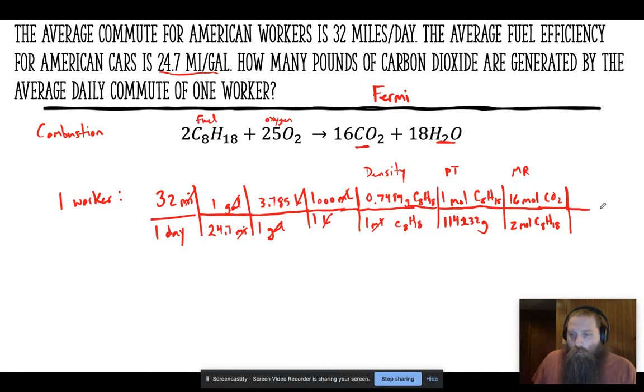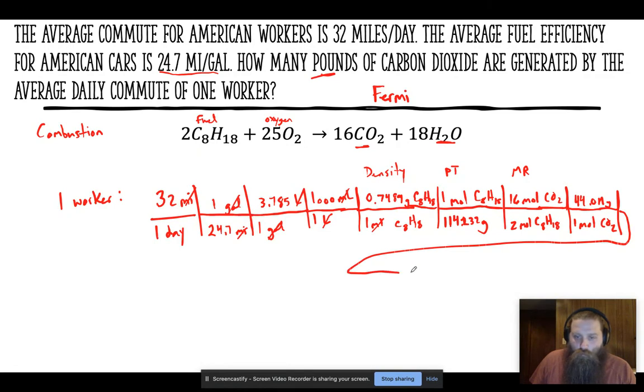And now we got to get back, we want mass, right? We want pounds, so we got to get to grams, and then we can go from grams to pounds. So 1 mole, I'm going to run out of room, of CO2 is 44.011 grams. Right, and then we're going to start up down here. There's our bracket. So we need grams on bottom. So 1,000 grams is in 1 kilogram. And you probably know that 1 kilogram is 2.2 pounds.